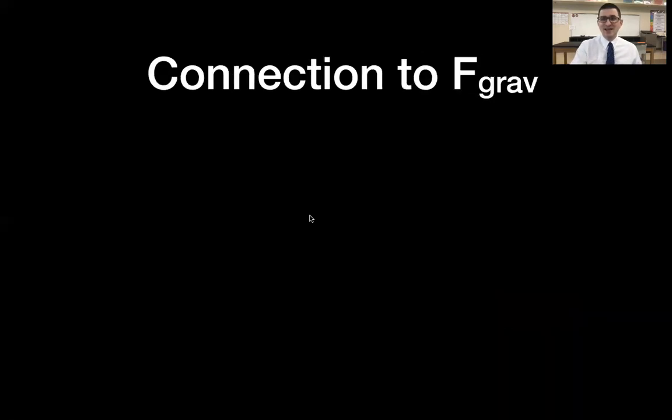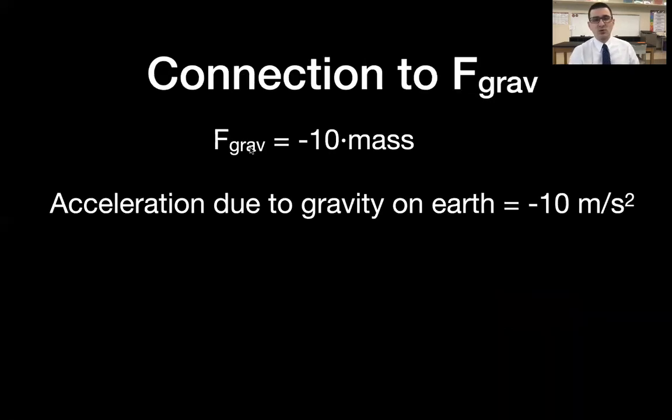It is because their accelerations are very different, based on the fact that they have different masses. And last but not least, last unit, we did a lab where, way back in unit 3, we found the force of gravity equals negative 10 times the mass. We called this negative 10 the force gravity multiplier.